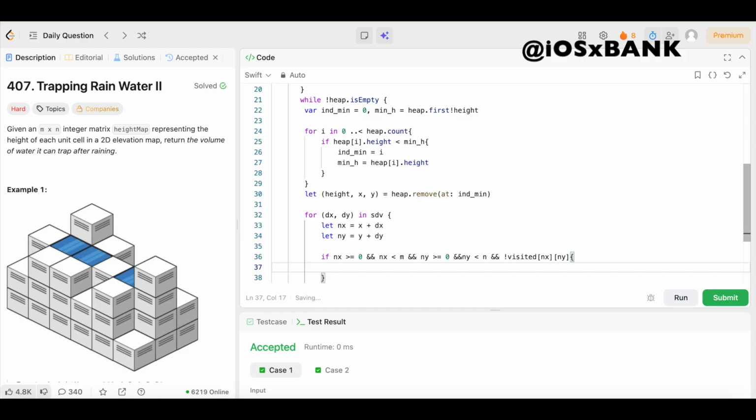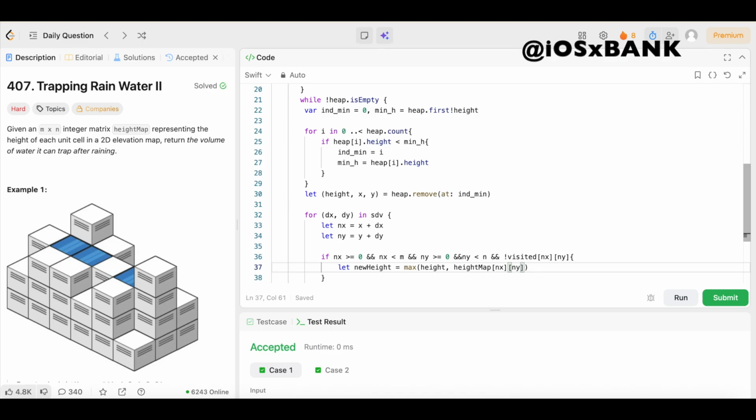And water can be trapped if the neighbor is lower than the current height. The new effective height is the max between the neighbor's wall and the current boundary. So we're going to say let newHeight equal max(height, heightMap[nx][ny]).